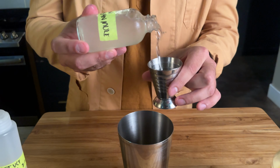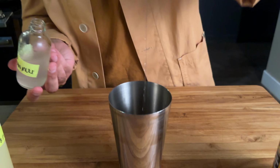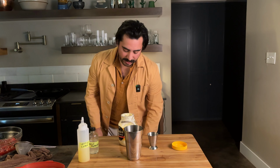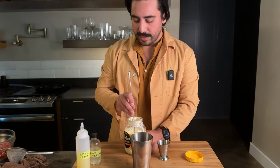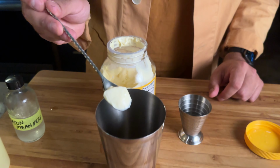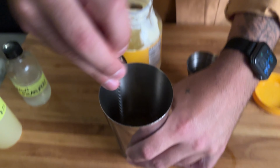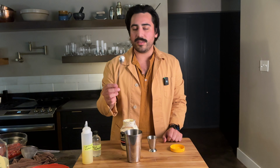Bacon mayo meal. We're gonna go two ounces. My official measurement for this is going to be one bar spoon. It's for texture more than anything. It does add flavor as well, but that's about how much we're going with here. So, what is mayonnaise? It's egg sauce. It's egg and oil, yeah. It's already emulsified.